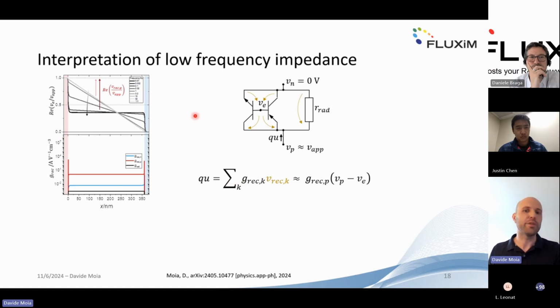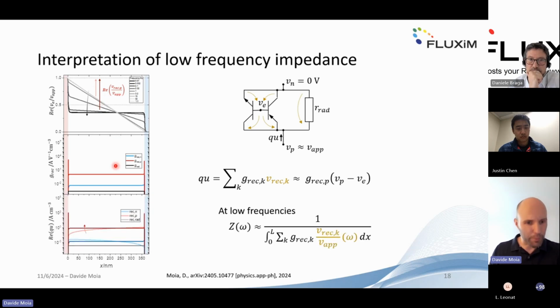In this particular example, it would be the PNP transistor. And so we need to understand which driving force will be most relevant for the evolution of the impedance. In this case, it would be this one. And so we can see that this driving force is frequency dependent, meaning that we can calculate a recombination current that is frequency dependent. And this change in recombination current can help us understand the change in impedance that we see at low frequencies.